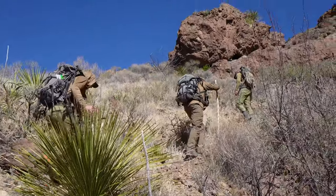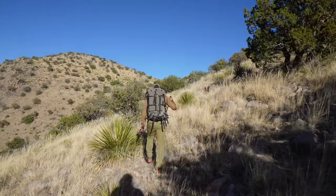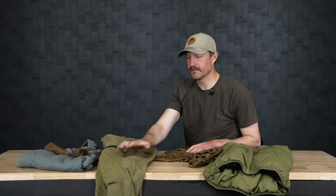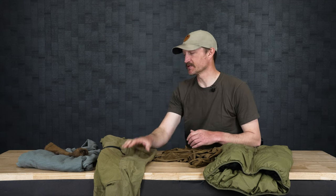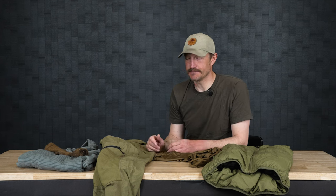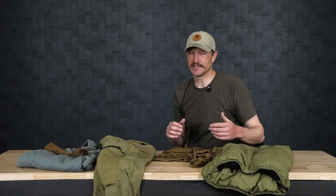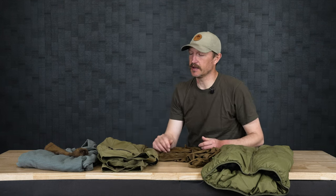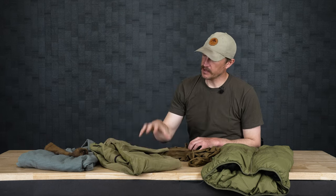This pant fits really well. I typically wear a 33 in another brand, tried a 34 in this — it was a little too baggy — so I went down to a 32. It's a really nice streamlined fit, not as close-fitting as a Sitka Ascent pant, not as baggy as a Stone Glacier. It's also available in a variety of inseam lengths: 30, 33, or even a 36 inch, which is what Brady wears — it's one of the only pants where he gets the length he needs. Check out that Frontier Light Pant; I had really good luck with it. It's a solid pant and one I plan on using going into the fall.